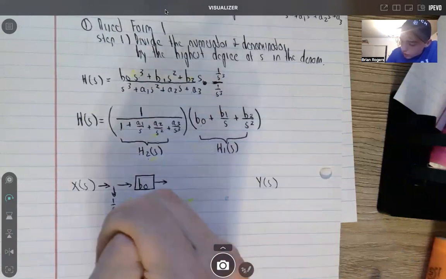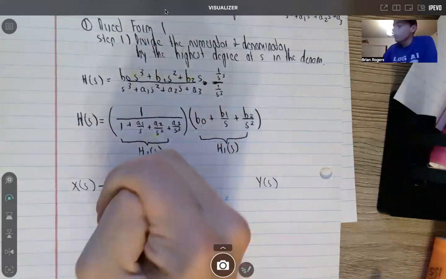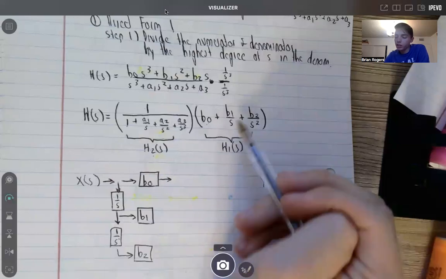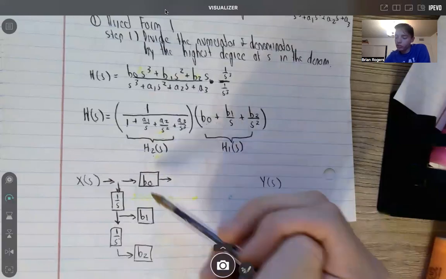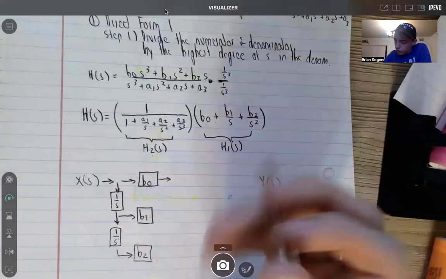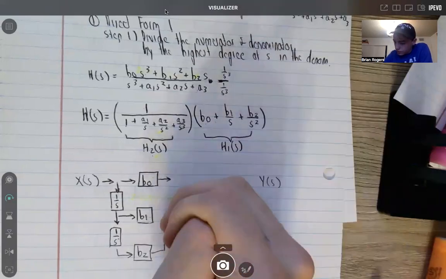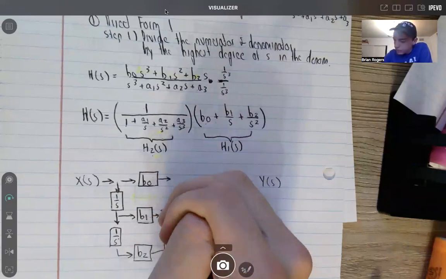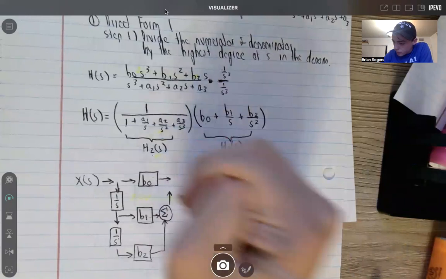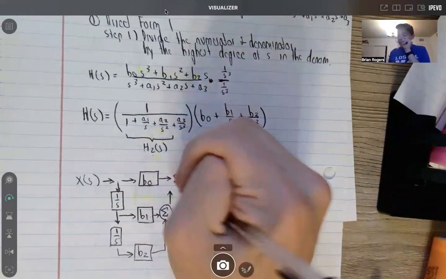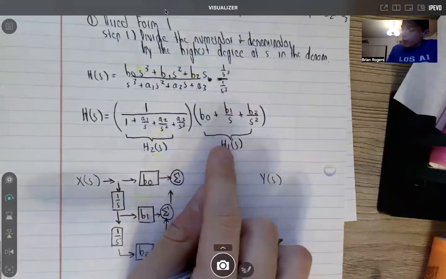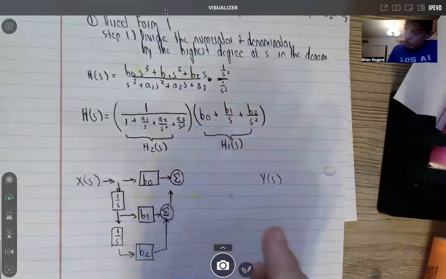Okay. So we got our 2 different configurations. And then we're going to notice it's the summation of all of them, right? So we have the summation of all these 3 terms, and so I need to sum them together. So here, the sum. And then here, we got the sum. Okay, so we got the summation of them. So we got this term done with. But now we need to get it with this term.